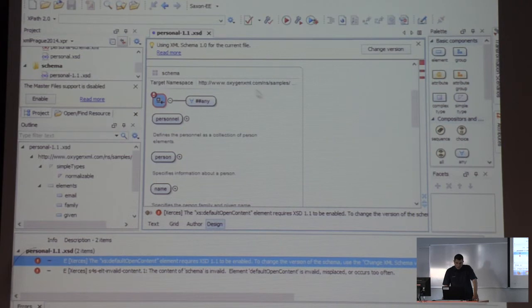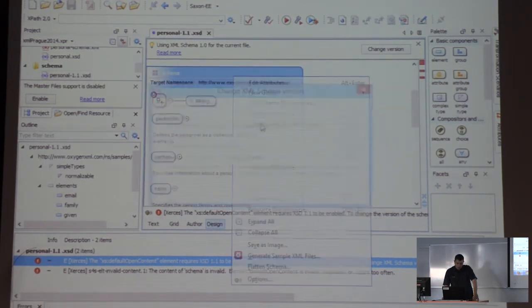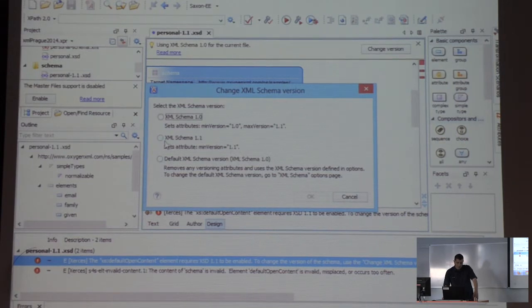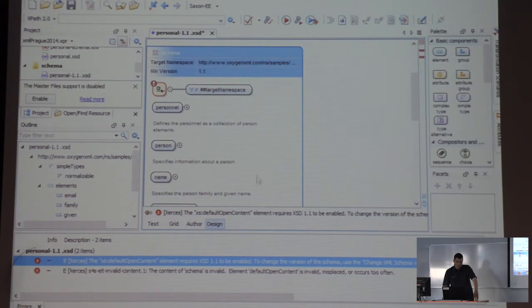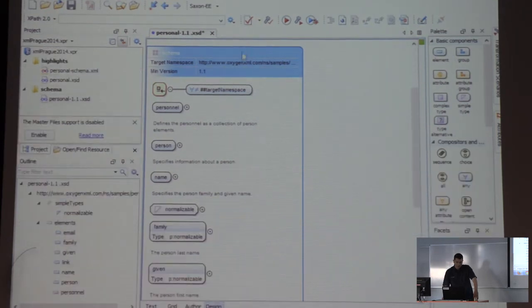So I'll use the action mentioned earlier, change XML schema version. I'll select XML schema 1.1, and if I validate the document again, the document is valid.